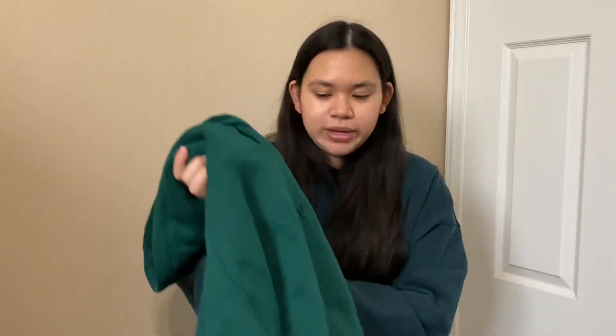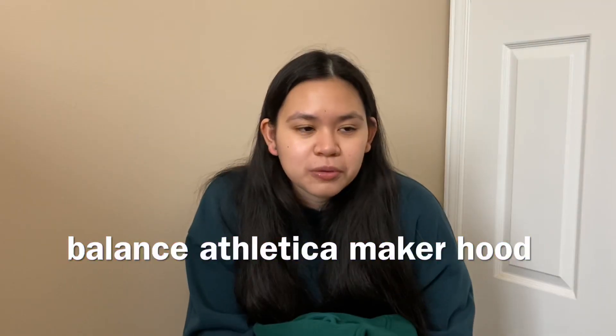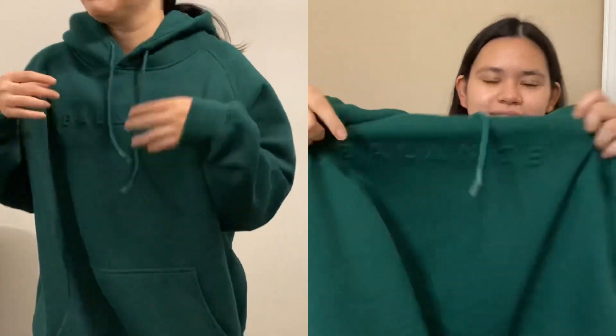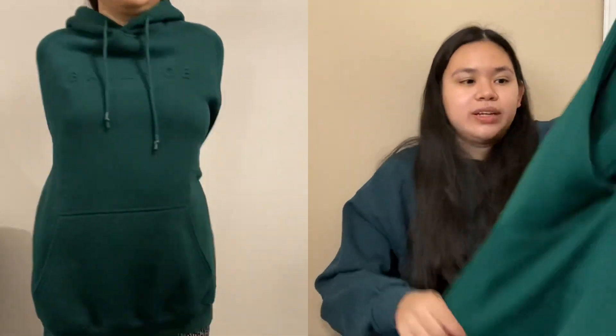Next is the Maker Hoodie from Balance Athletica. I'm not sure if it's still available in all sizes — probably limited now. There was a random sale, and this is a size medium. It was supposed to be for my brother but we were both surprised at how big it was, so I ended up keeping it. It's perforated in the front — like an embossed texture — with fleece lining inside. The fleece is really good and keeps you warm. Highly recommend this on sale.